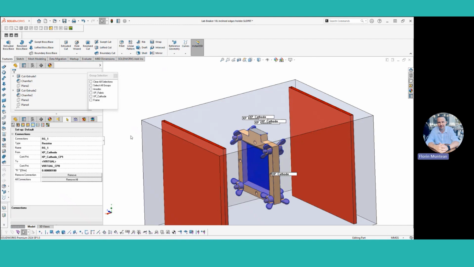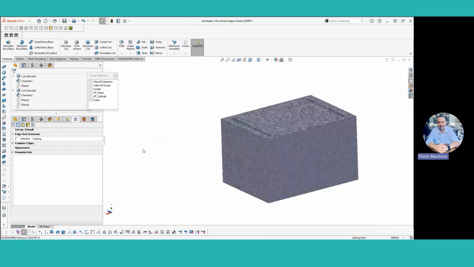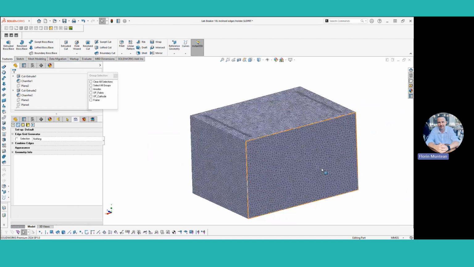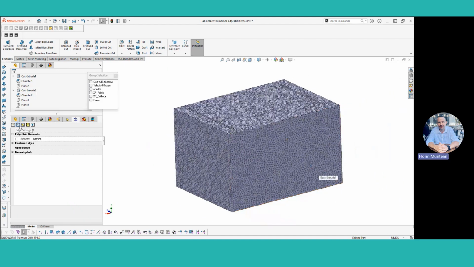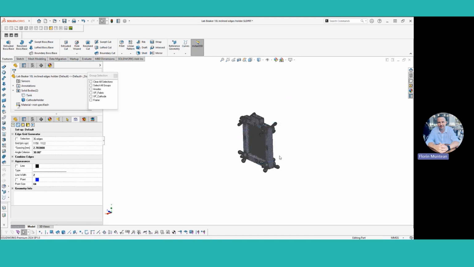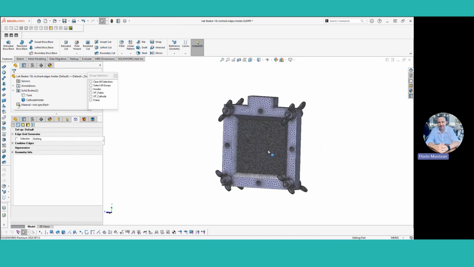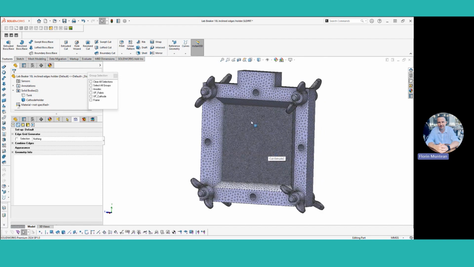So while our model is set, the next step is to define the grid, the surface mesh. So first we start by defining the edge mesh and then face mesh. And let me show you how the mesh looks like. Also on the fabric, we use the finer mesh, so we get better results.